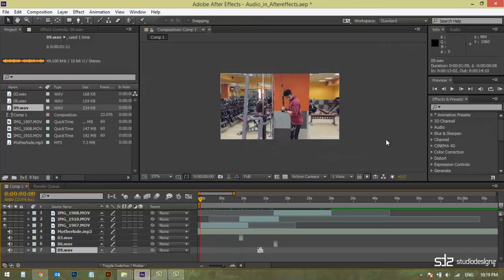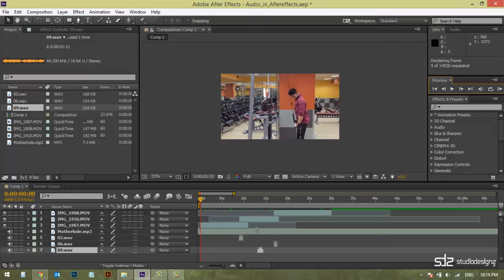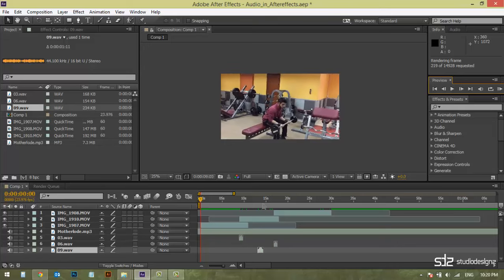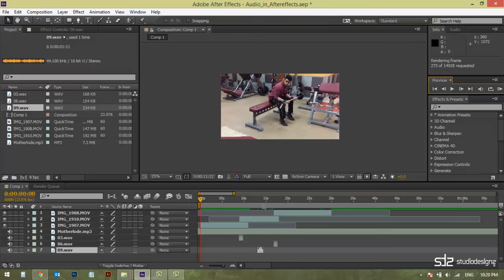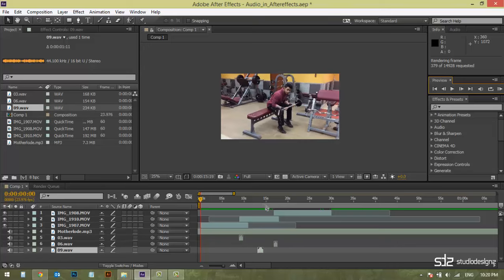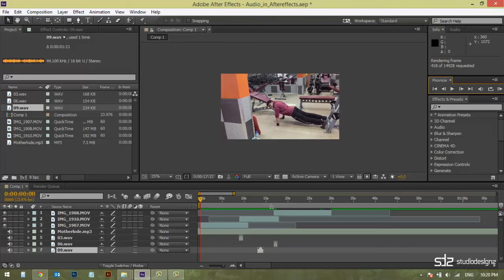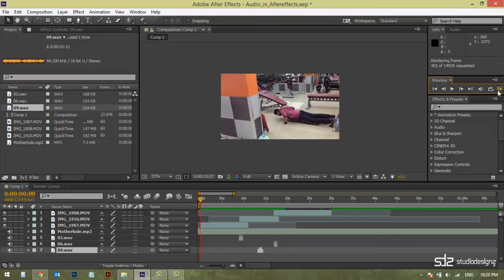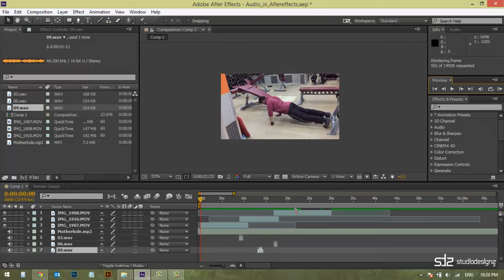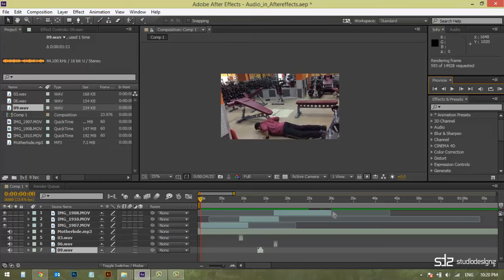To test this audio, you could just click on RAM preview and make sure it renders the whole thing. And you can click it once more to run it, or you could wait until the green hits the last green, which is the last of the frame.